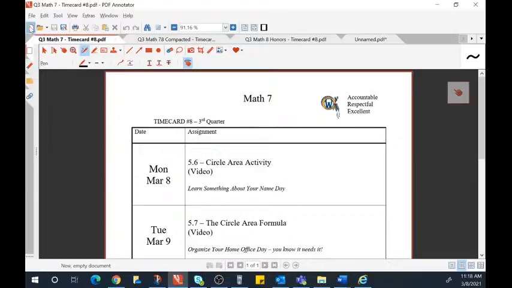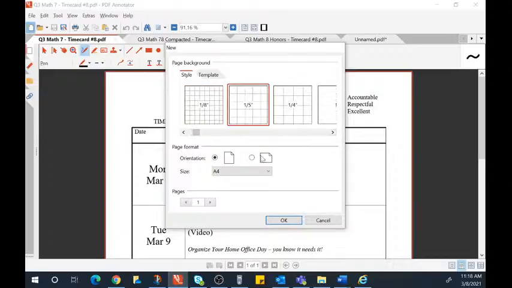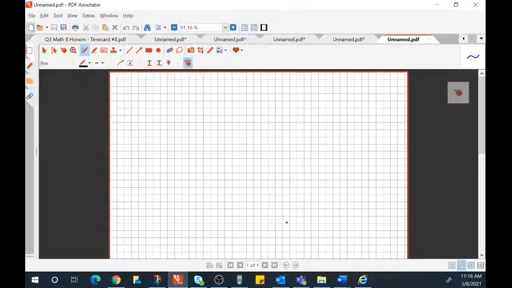There wasn't supposed to be a warm-up today, but I gave everybody a warm-up because honestly, everything was acting funny over here and I needed to have something for them to do while we did it. So let's talk about this warm-up really quickly.